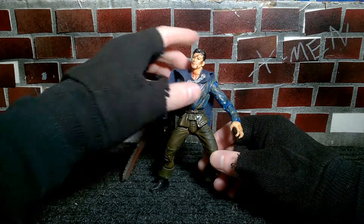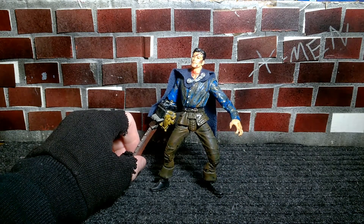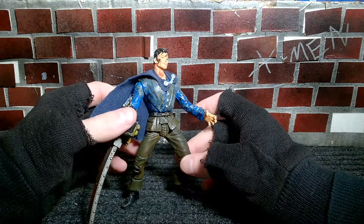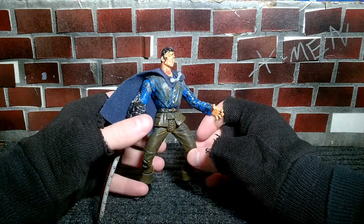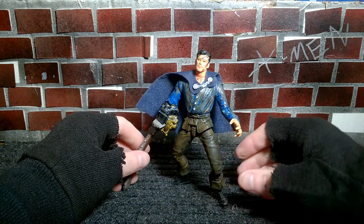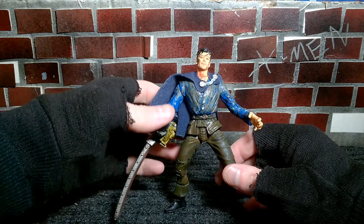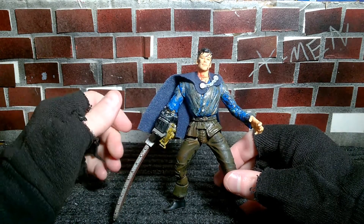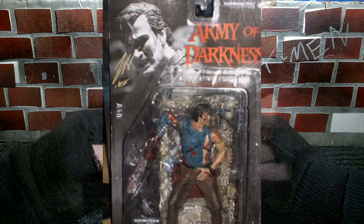Most of this figure has been left as I made it in 1998. The reason I made this custom toy is because there was no Ash action figure at the time. The first time you would see an Ash figure was the year 2000 and up — I believe it was the third wave of the McFarlane Movie Maniacs.